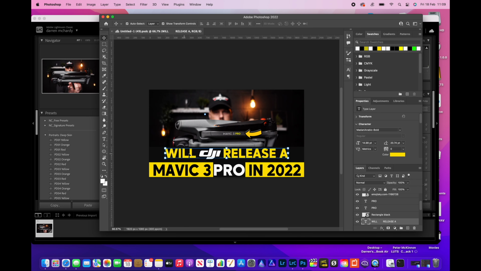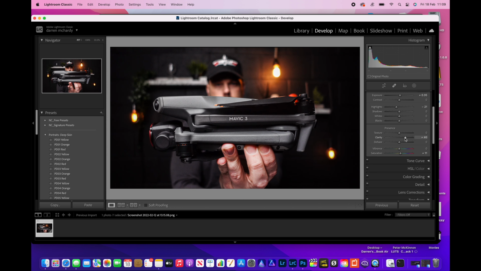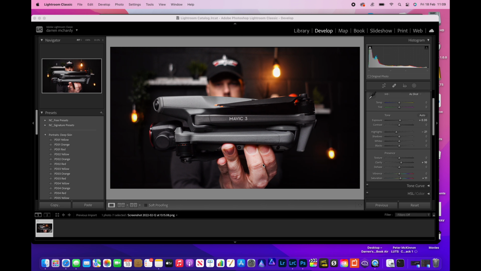For all my photo editing for years, I've been using Photoshop and Lightroom on desktop and mobile. I find these two are the best programs, work in conjunction with each other to get the best results. But it is a timely process and it also is a learning curve to master.